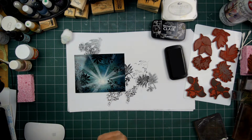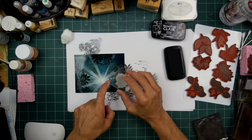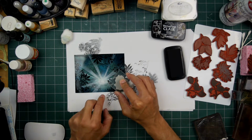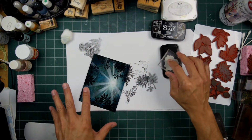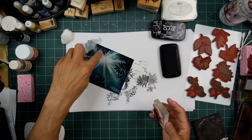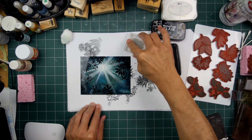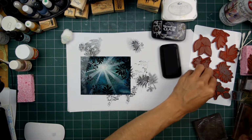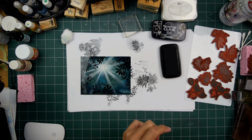I know this is the first time I've watched myself stamp on this particular piece, but I'm looking to see on this card, I mean, we've really eradicated that background in this scene. If you look closely, you can see those reverse images of the reeds, but by and large, they're pretty obscured.